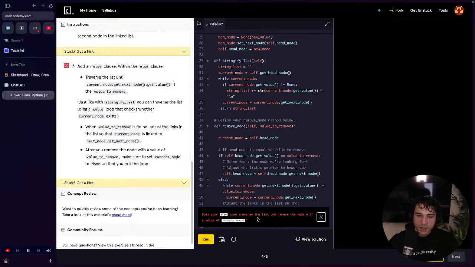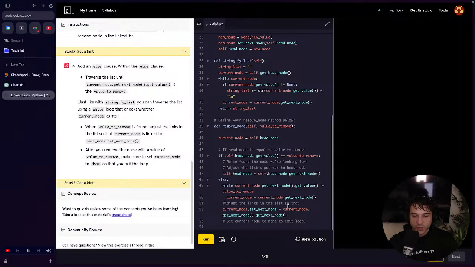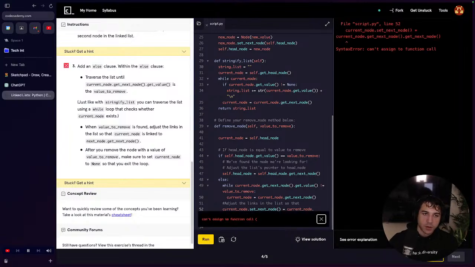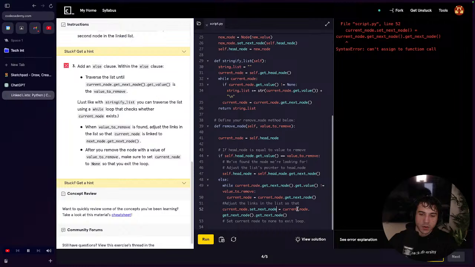Does your else case traverse the list and remove the node with a value to remove? Current node dot set next node equals current node dot get next node dot get next node.